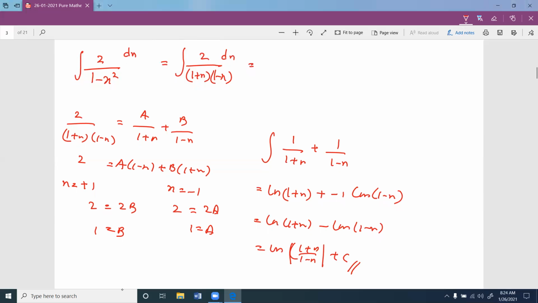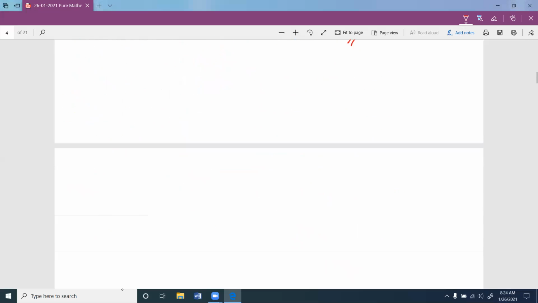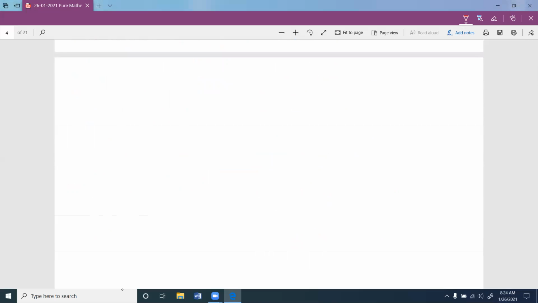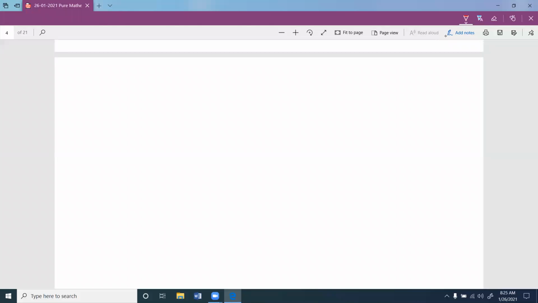If it is a question like this, integration of 9x squared minus 3x plus 2 divided by 9x squared minus 4. For this kind of situation, initially what you can understand is it's a polynomial, and if differentiation is not available, therefore we have to go ahead with the partial fraction, right?